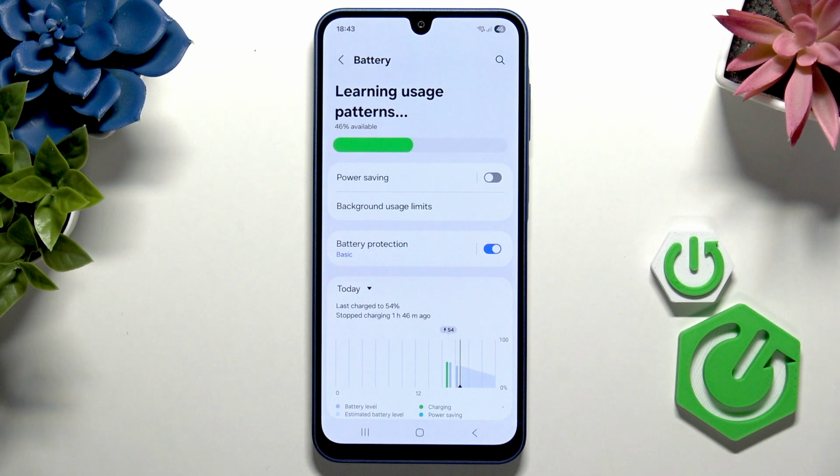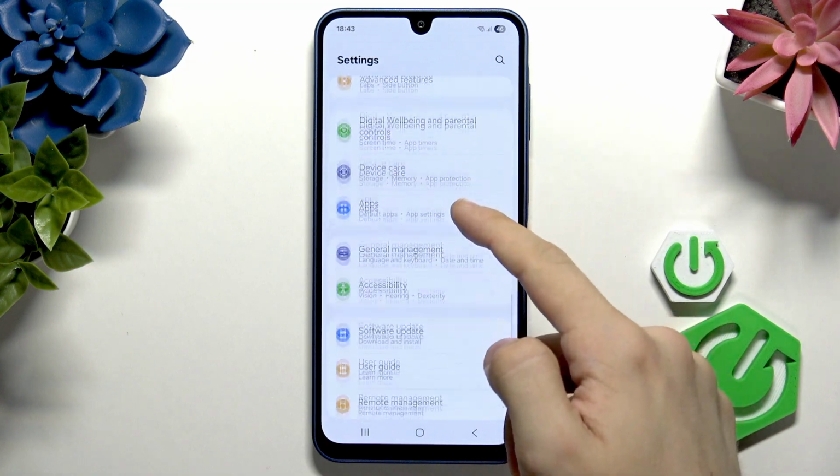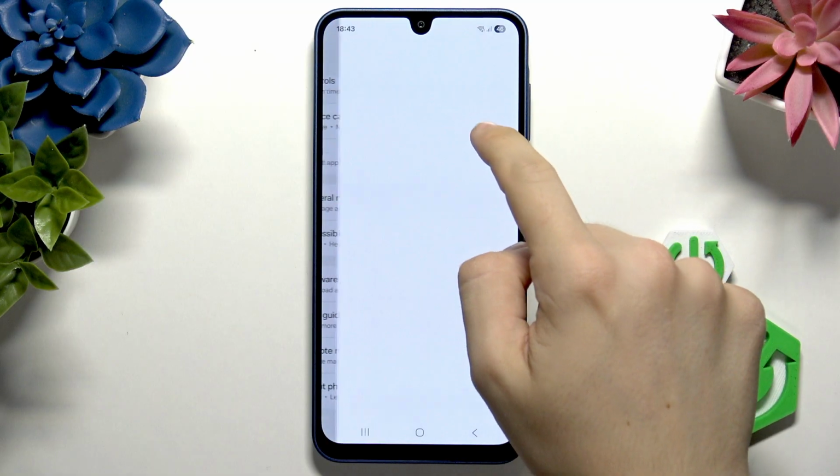Now, also, it is worth restarting your phone regularly. So you can restart it manually or go to Device Care.